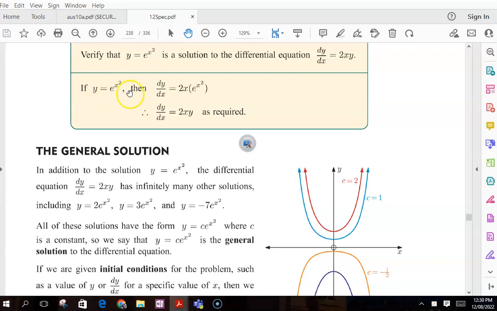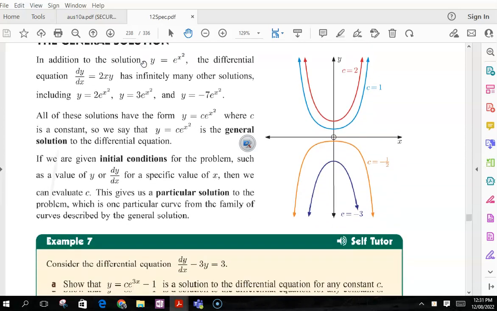Y equals e to the x squared. How do we differentiate e to the f of x? Well, we write e to the f of x and then we times by its derivative. How is that proving this? Well, we look again and say, hang on, isn't this e to the x squared y? So you've just subbed it back in and then you've got your answer. Sometimes they're like that, sometimes they're not.